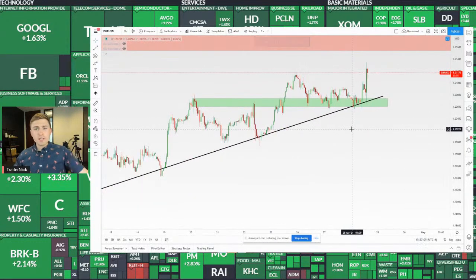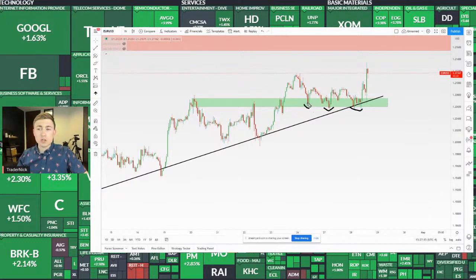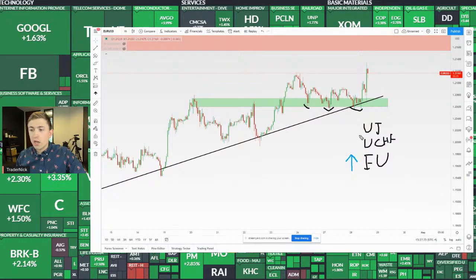We'll zoom in and get a little bit more technical on this one. So you can see the scenario that we talked about this morning is this massive rally off of demand that we had looked for. From what I could tell, it was sort of mixed, but from the charts perspective, it seems like things were perceived as bearish for the US dollar. We saw a big spike on things like UJ and USD Swiss franc. And then we also saw a move here to the upside on EU. So we saw some bullishness on this pair and some bearishness on the dollar leading currencies. So dollar yen, dollar Swiss, both of those took a dip here. And now we see the euro making a bit of a move to the upside.